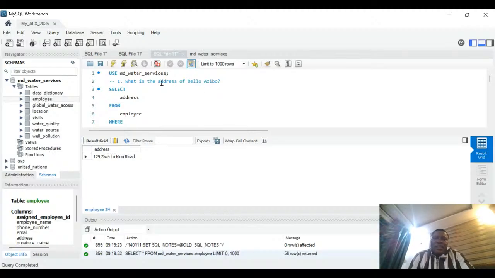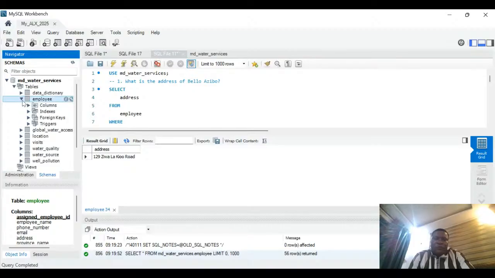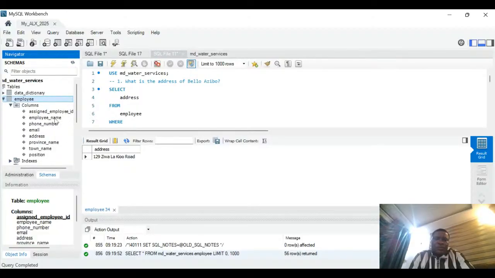When you combine these two things together, you should know that you will find them in the employee table. If we open the employee table and look at the columns over there, you can see employee name over here, and then we can see their address.